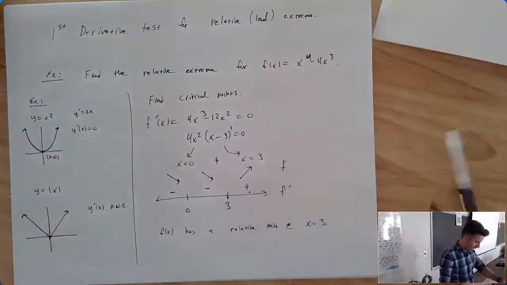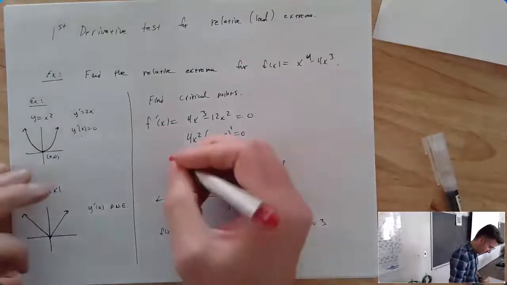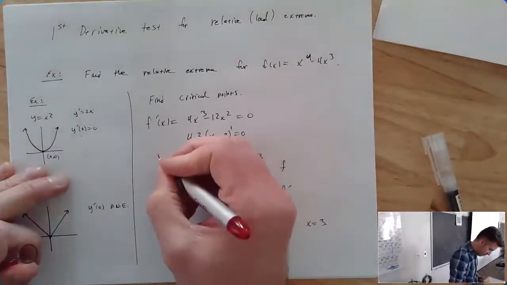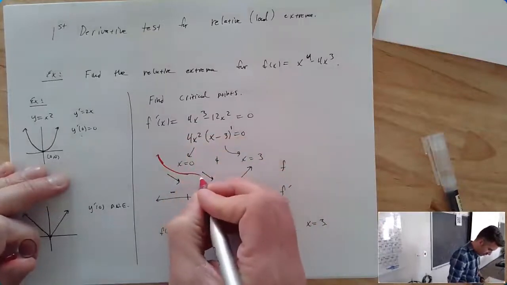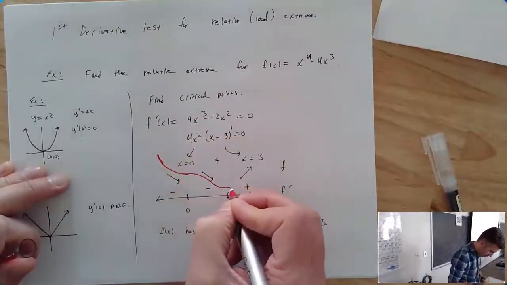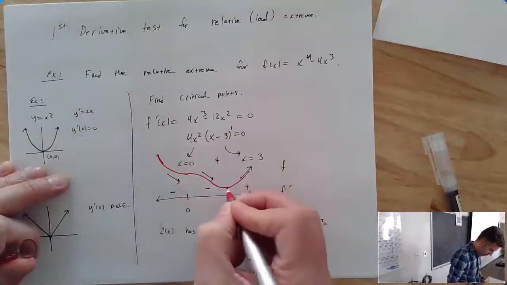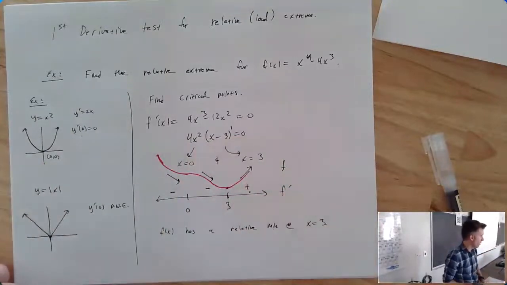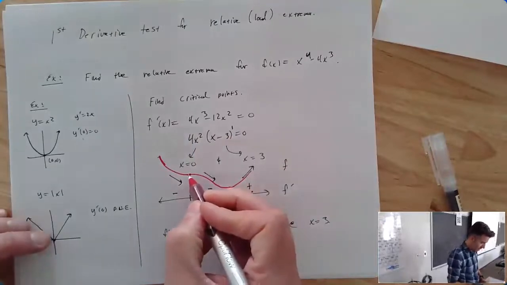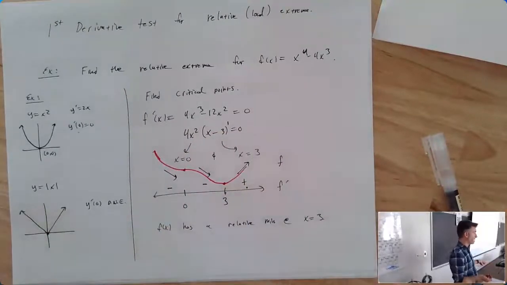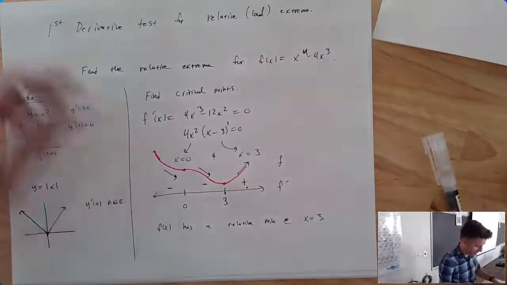And you can even kind of draw your function. Like what's happening here is you're getting smaller. Maybe you level out for a second, you keep getting smaller, and then you start getting bigger. Oh, look, there's a minimum there at 3. There isn't a minimum here at 0. It's kind of like on the graph x cubed when you flatten out for just a second at the origin before continuing upward. It's actually an inflection point, but we'll talk about that another day.